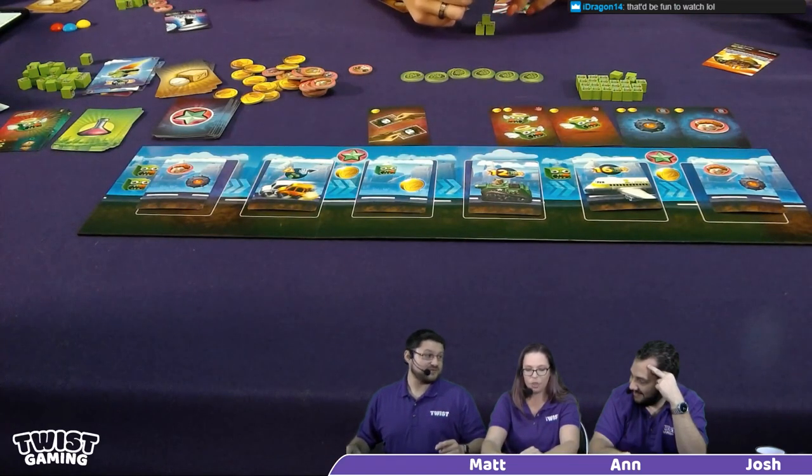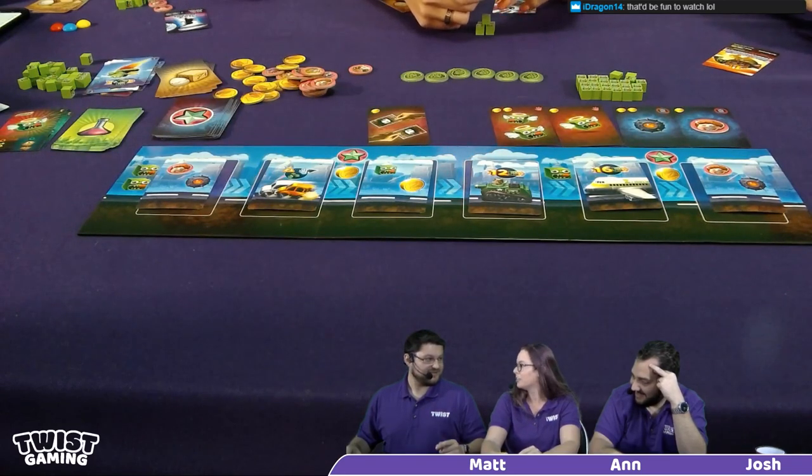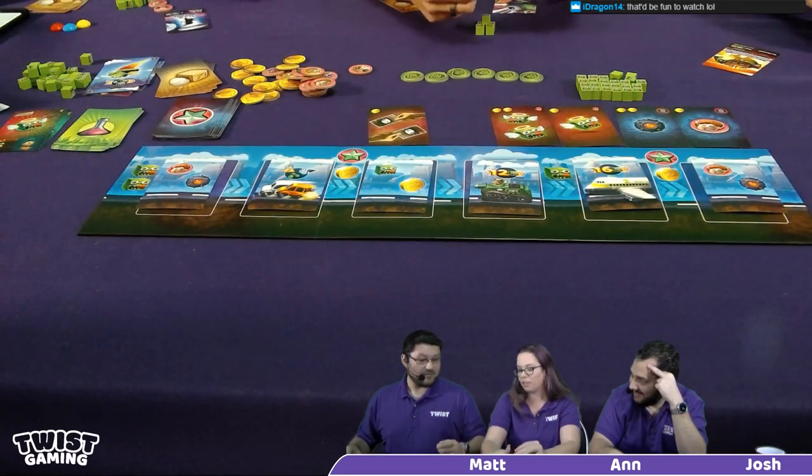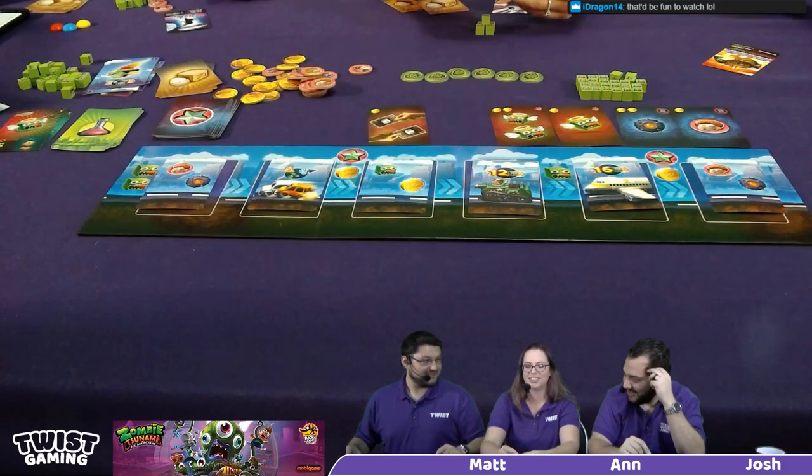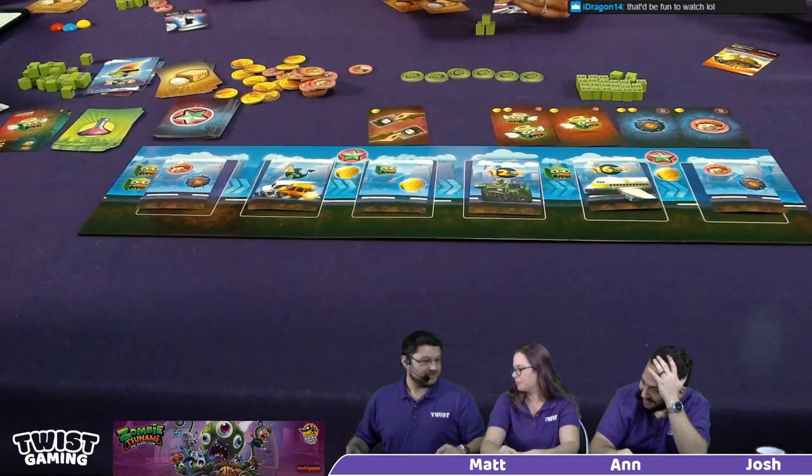I promise you. You both are going to have the same number of Z's at the end of this game, and it's the last round. You both have 9. Then we'll flip. We'll do the Admiral, unless Matt has something, one of his bird cards.